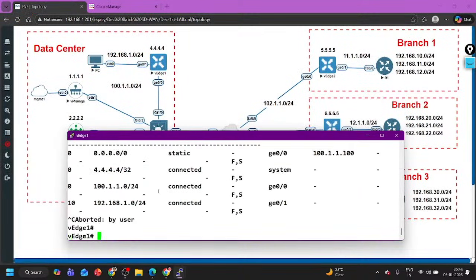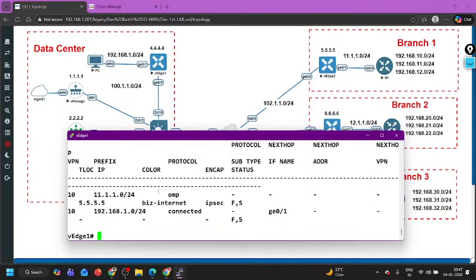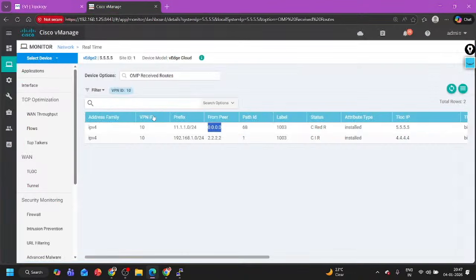Here, if I show you the VPN 10 routing table, IP route VPN 10, then here you can see 11 is coming. One minute. This is coming from OMP and this is connected. Now here, see, with OMP route, whatever route is coming from OMP, this is self-advertised OMP.